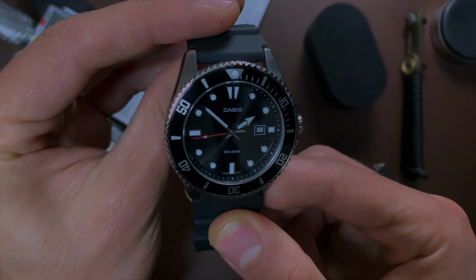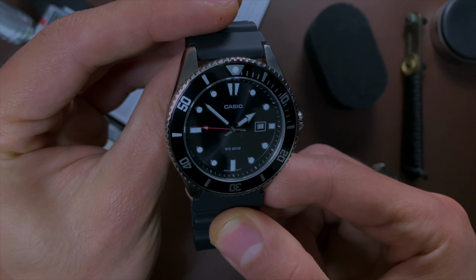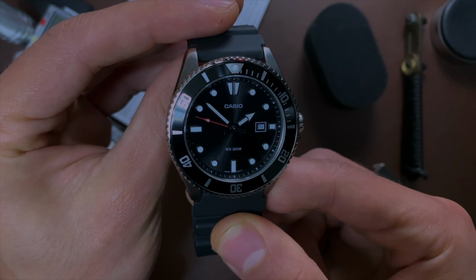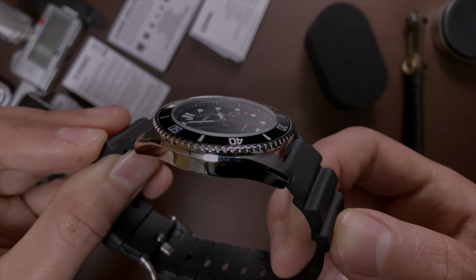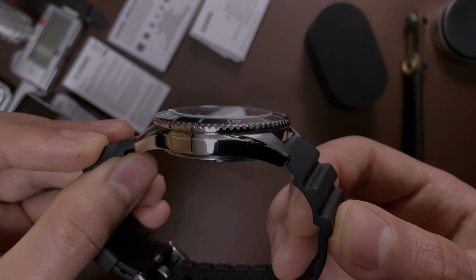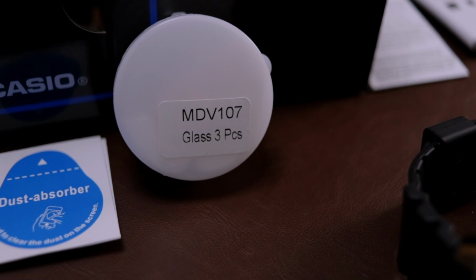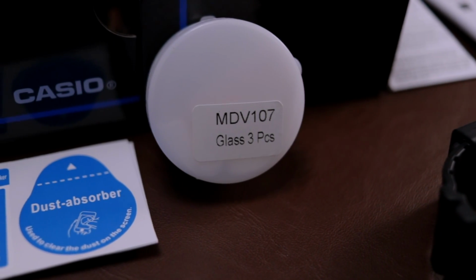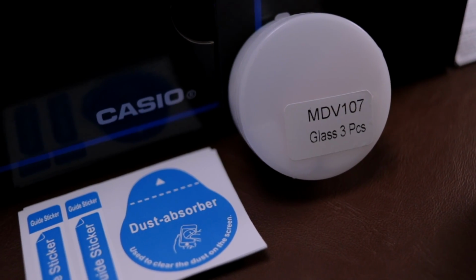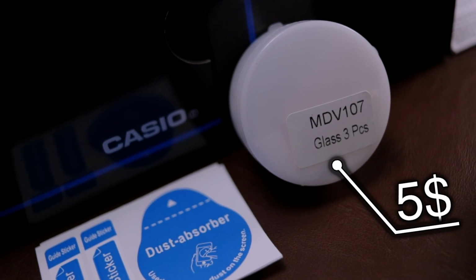It has a mineral glass, so I've already applied a tempered glass protector because I really don't want to risk having any type of mark or scratch on it. I know I could modify it with a sapphire glass, but it's a present, a good memory, so I'd like to keep it original and as good as possible. By the way, if you're interested in the tempered glass protector, you can easily find it on AliExpress. I paid something like $5 with shipping included for 3 pieces, a reasonable price.